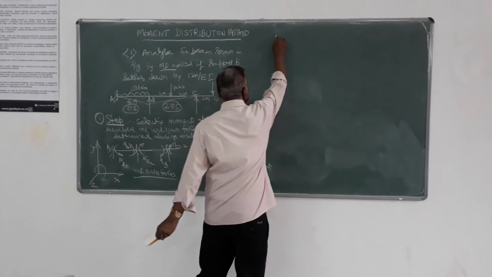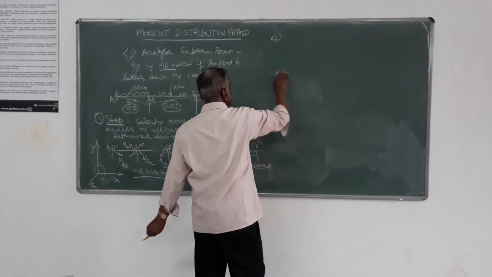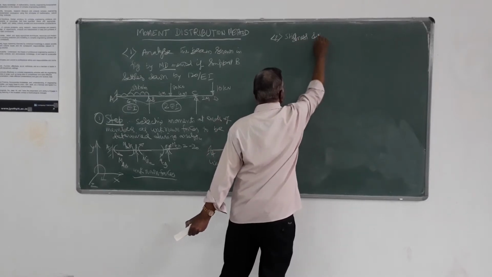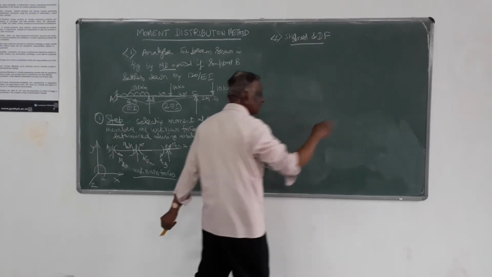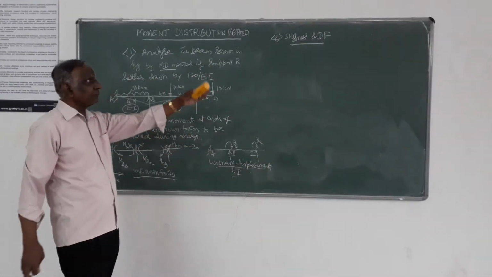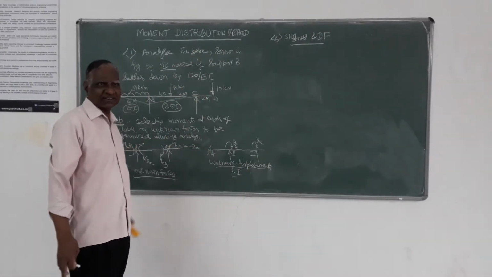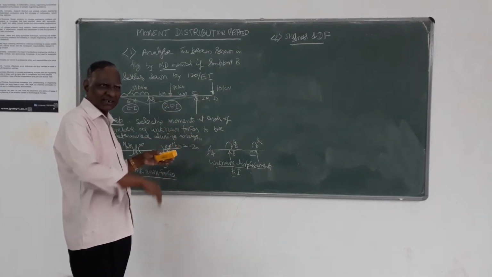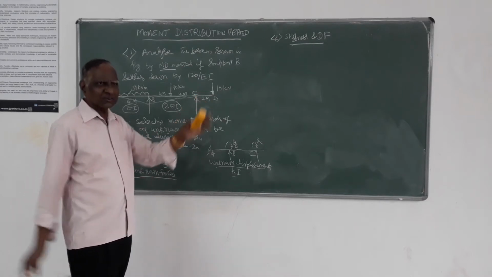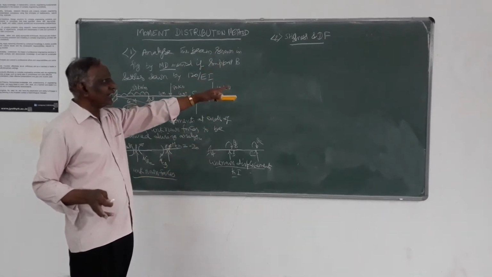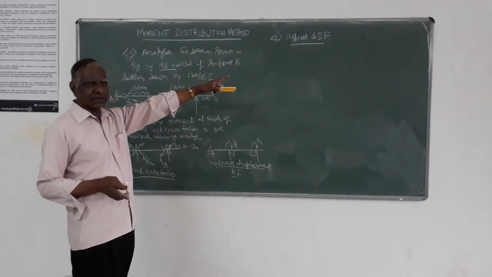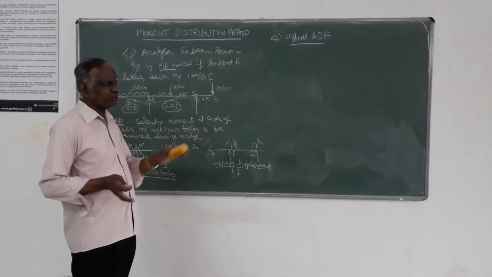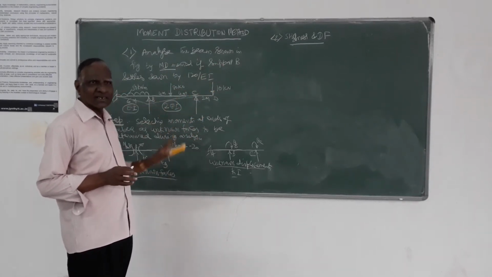Next, the second step is stiffness and distribution factor. There, in the slope deflection method, the second step is writing the slope deflection equation. I told you already that the formation of equations and their solution will all be eliminated, and it will be done by this determination of stiffness and a moment distribution table in a simple way. So this is your second step here.